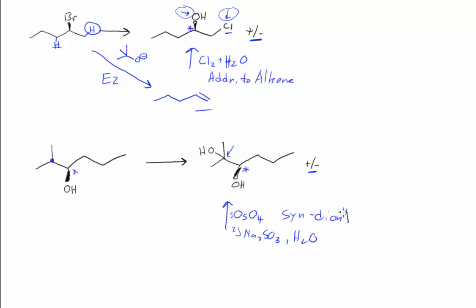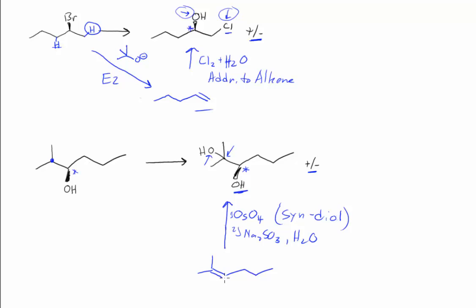In this case, it doesn't matter if it's syn or anti because we can't observe that, because we only form 1 stereocenter. So we don't know how this OH came to be. If we added syn or anti, we cannot make that observation. So you could choose the other, the anti-diol addition, which is MCPBA, then opened by acid in the second step. But I'm going to keep us with osmium tetroxide here. And I know that I need an alkene to react with osmium tetroxide. So this is the alkene that I need to react with osmium tetroxide to make my product.